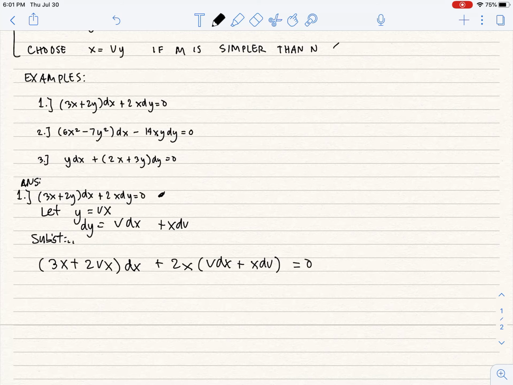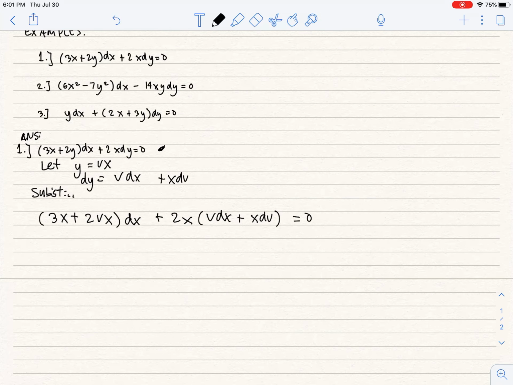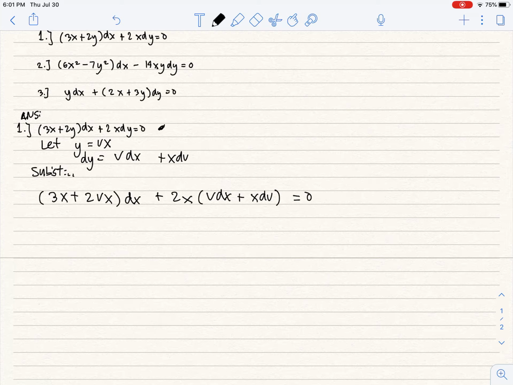Okay, so balik ta ani. So kabalo na ta nganong y ang ipili. Then next is ani. So in the coefficient of dx, they have x as their common variable, so we can factor out x. So x 3 plus 2v dx. So gi-factor out na to siya kay pag makita ninyo ang sa coefficients pag makita ninyo ni kani napud siya x dira. So therefore we can cancel it later. So kopyahan sa nako x v dx plus x dv.